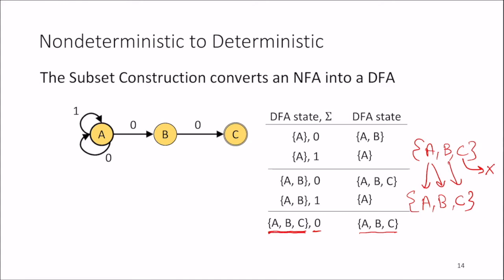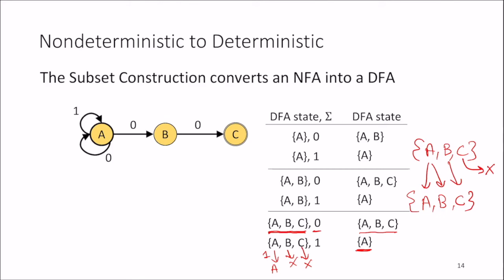On input 1, B and C are dead ends. Only A can go to A on input 1, so I end up with this. So notice that I've not uncovered any new subsets. There is no subset for AC that comes up in this search. So not every subset of the original set of states would necessarily be in a deterministic finite state machine.